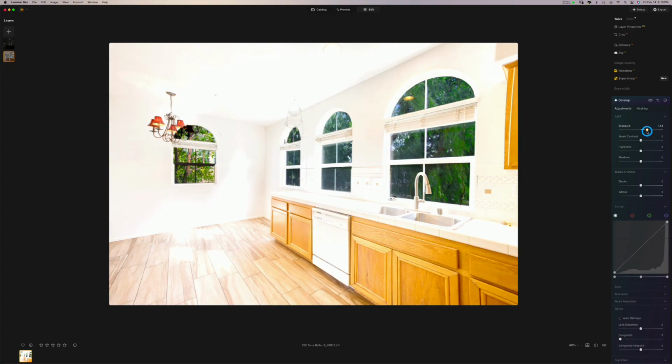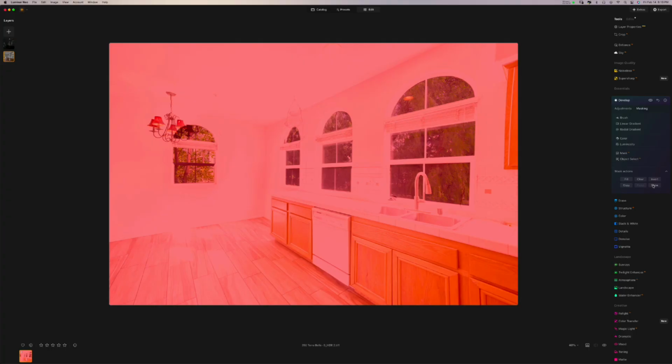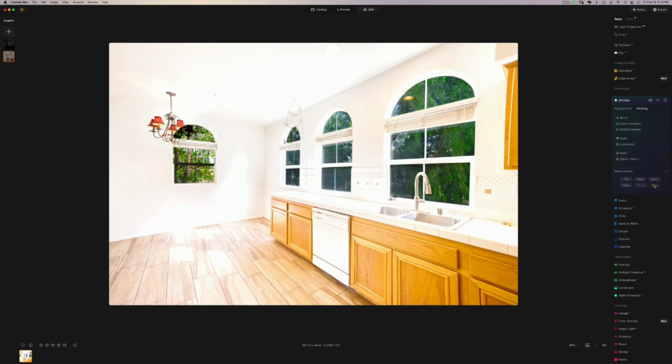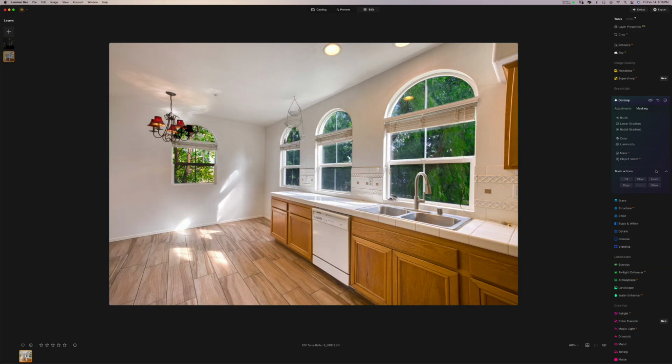I have my base develop, which got me a good starting point for bringing all the nice brights and everything back. But now I'm going to really blow out that. But now I'm going to invert the mask. As you can see, there's the mask again. I'm going to invert it, which once again erases it, and I'm going to slowly paint it back with a low strength just on the walls. So it just gives that little bit.